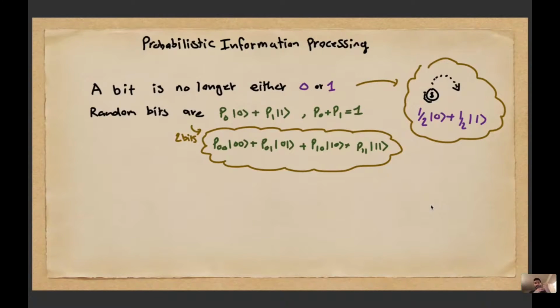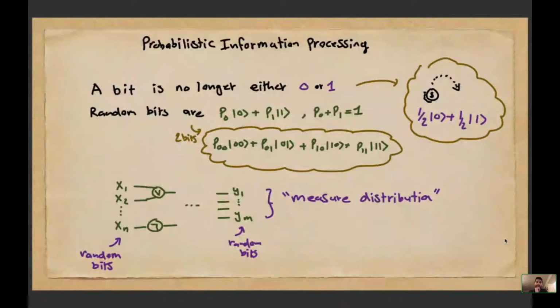Now, adding this extra potential for computation, of course, makes the space of all possible random bits very complicated, because instead of having just a 0 or 1 in each register, I can have some probability distribution over these, which might be very complex. Like I have any numbers for P0 and P1. But this is fine, right? We, in fact, use randomness a lot in computation and, for example, machine learning and different algorithms that today are fundamental to our computational stack. Randomness is quite useful, and this probabilistic information processing model helps us reason about it.